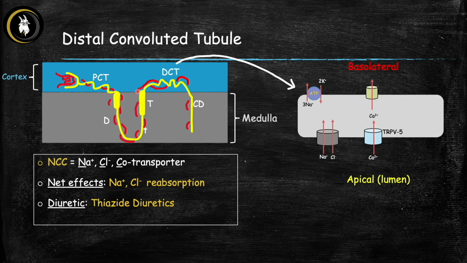All right, so let's get back to our nephron and move to our next site where we have sodium reabsorption, and that's the distal convoluted tubule. So again, we're going to zoom in here into our cell. The channel that is important for sodium reabsorption here is known as the NCC. This stands for the sodium chloride cotransporter. It's a cotransporter. That means both sodium and chloride are going to go in the same direction. They're both going to be reabsorbed from the filtrate from the apical side into the cell and to the rest of the body. So the net effect here is going to be sodium and chloride reabsorption, and the main diuretics that are going to impact this and prevent this reabsorption of sodium and chloride are the thiazide diuretics, which I'm going to talk about next.